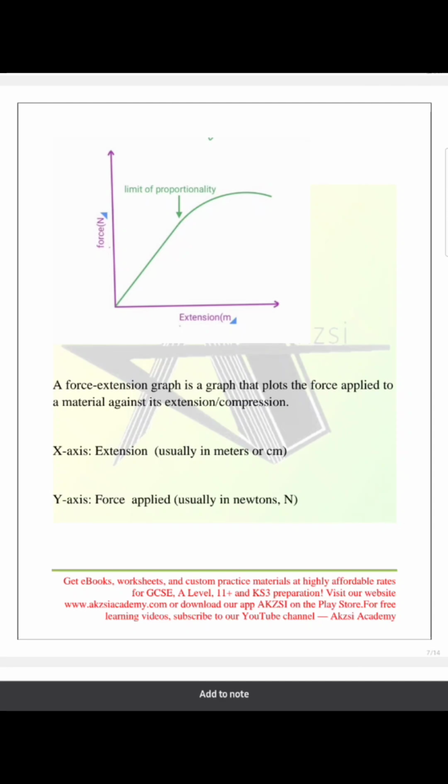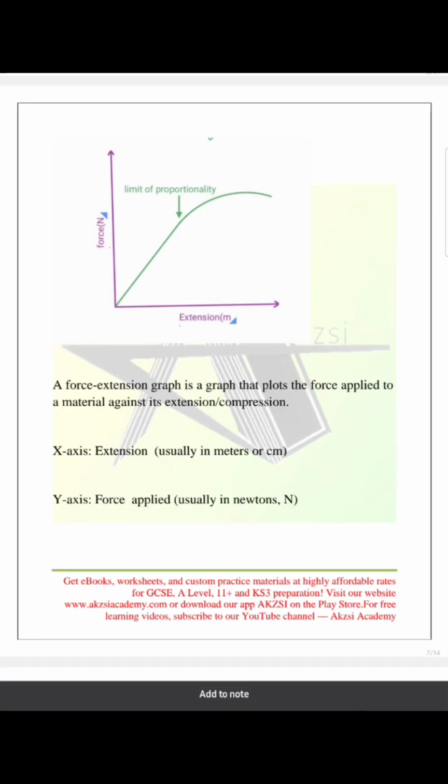Hooke's law says that force is directly proportional to the extension within the elastic limit. That means the elastic limit is up to which your object will return to its original position. So if you are extending it and, upon releasing the force, it comes back to its initial position, that's within your elastic limit. But if you exceed that and start applying the force beyond it, then there will be no more elastic deformation. It will enter the inelastic deformation zone. When you release the force, it will not come back to its original position, and that's your elastic limit.